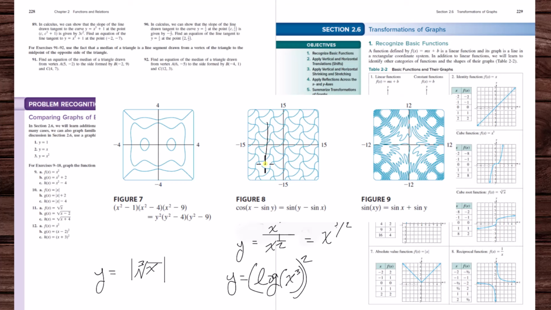They don't pass the vertical line test, but you could transform this as well. You could shift this entire graph left or right. You could stretch it, flip it, using all the same operations that we're going to talk about in the next video. And I'll go over how those operations would apply to equations like this as well.